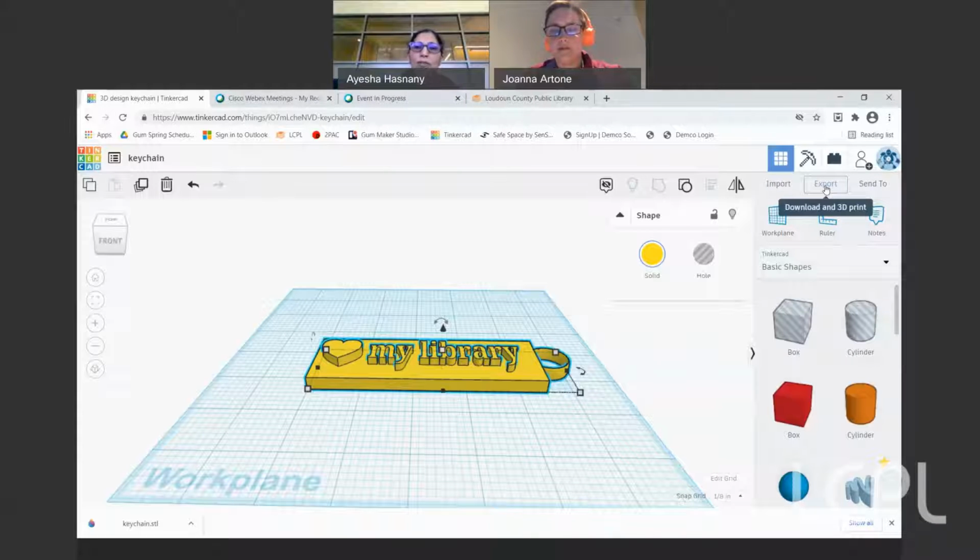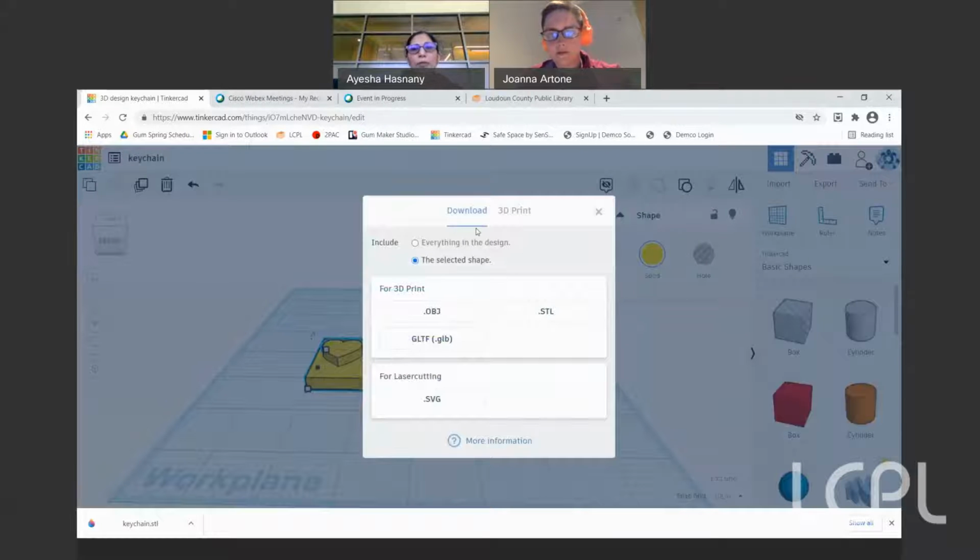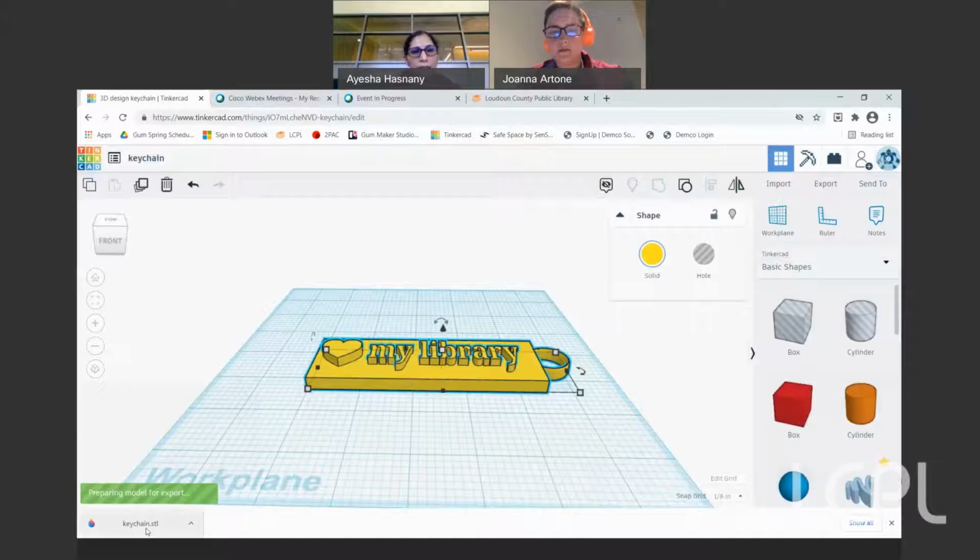So you can download this design on your computer and choose a file format that's appropriate for that 3D printer. So I will click on export. When I click on the export button, this window pops up. So in this one, it says for 3D print, you have 3 file options. For our Makerspace in the Loudoun County Public Library, we use the STL format. So I will click on STL and it just downloads.